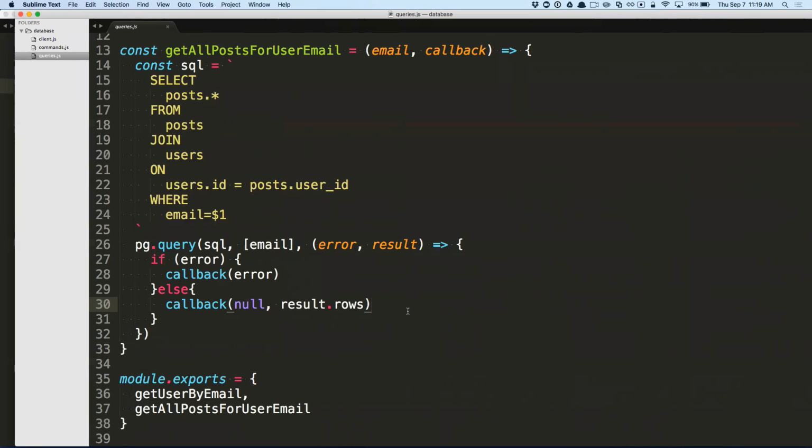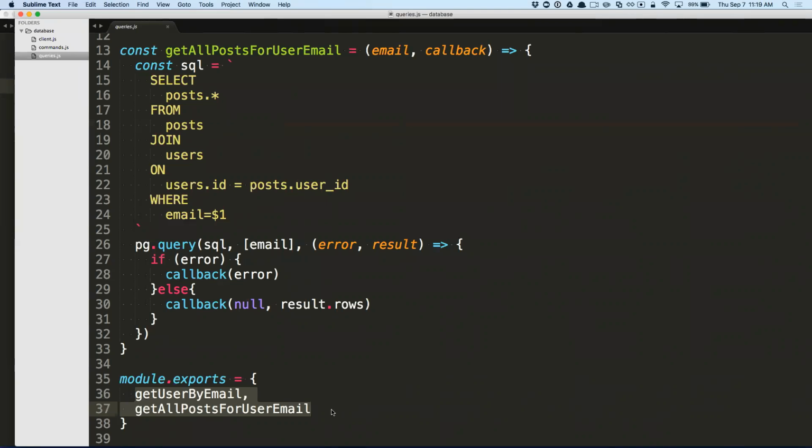So we're building up layers, right? The bottom of this is the connection to Postgres. Then we're going to build a bunch of functions that use that connection to Postgres to do some sort of query in this file. And another file will do a command, which might be an insert or a delete or an update or some mutation. And then we're going to take a callback, call the callback if there was an error, otherwise give it the data you asked for. And so now we can have a series of functions that basically wrap around queries and give you the results to those queries.